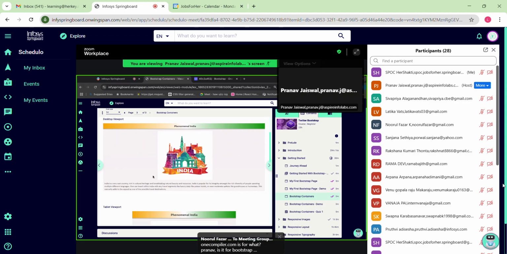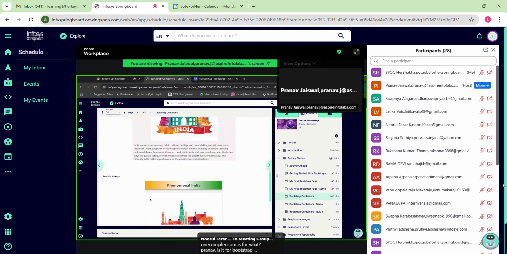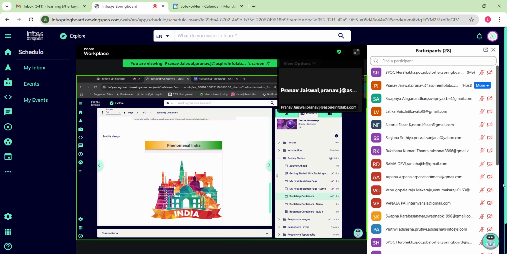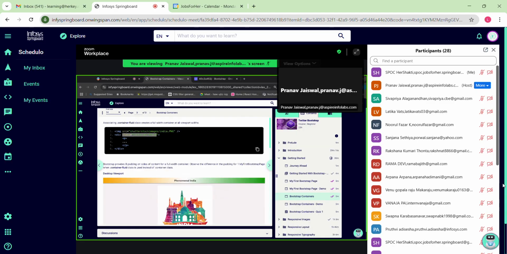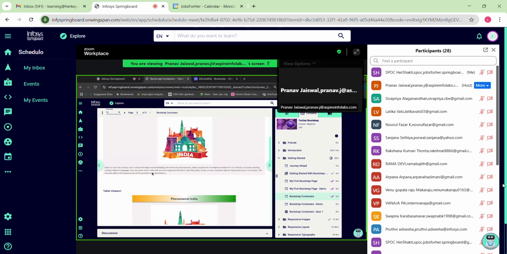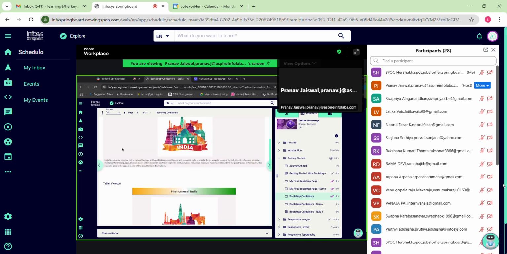This is the desktop viewport, and this is the tablet viewport, and this is the mobile viewport. You can see that there is zero padding.